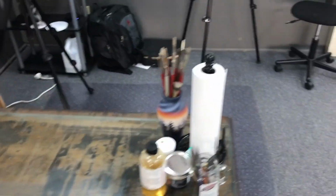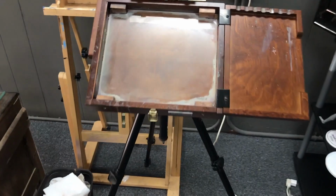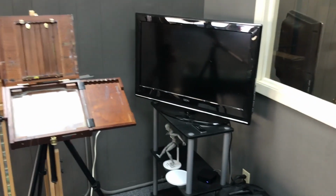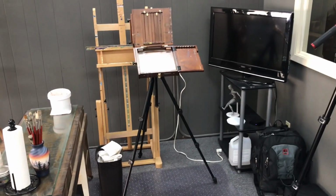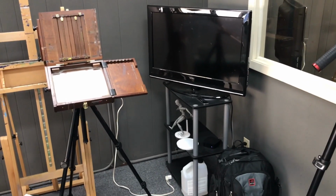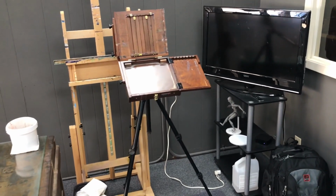And when I'm painting, when I do move over here and paint with my smaller panels, I typically will just use my glass palette here on the Sienna plein air pochade box. Got my TV set up, and maybe I'll do another video at some point about how exactly I set everything up electronically to be able to put images that I want to paint on my TV, because it is a little special setup that I've kind of come up with. It's probably not the best in the world, but it works for me, and that's really all that matters, right?